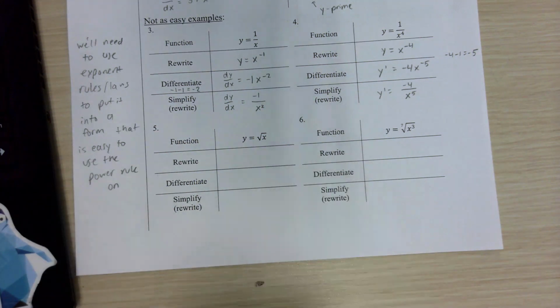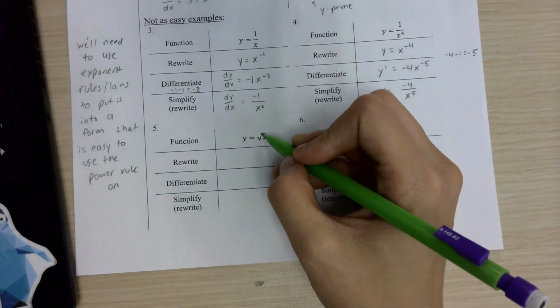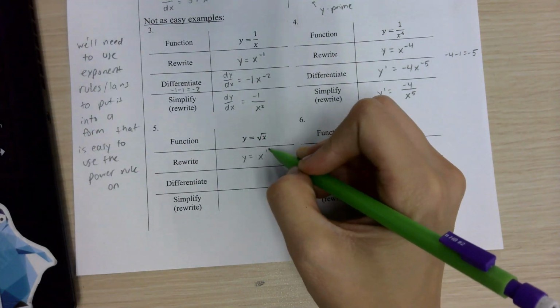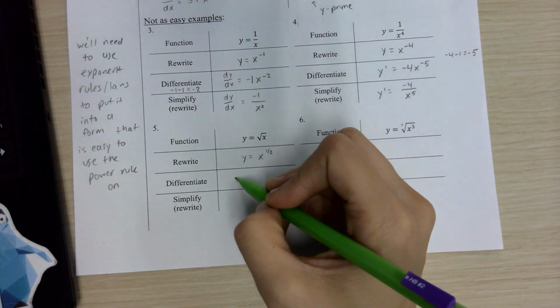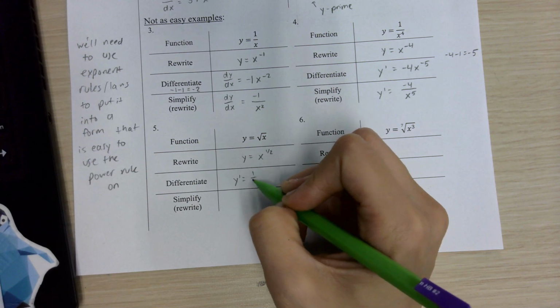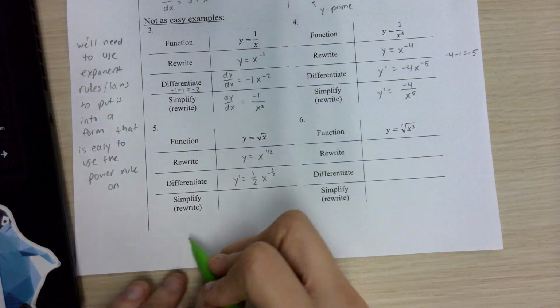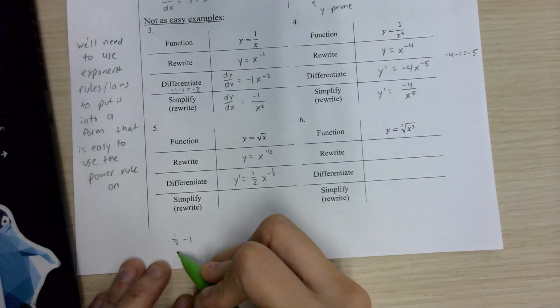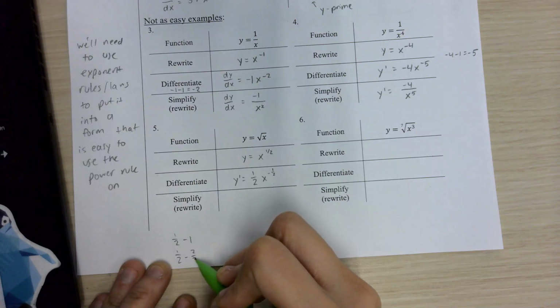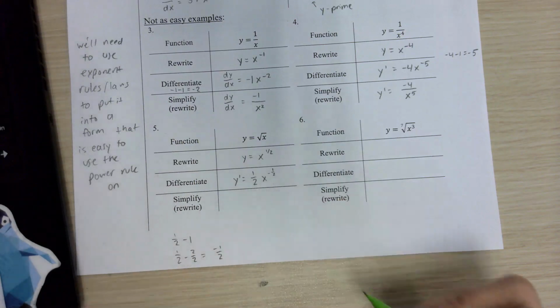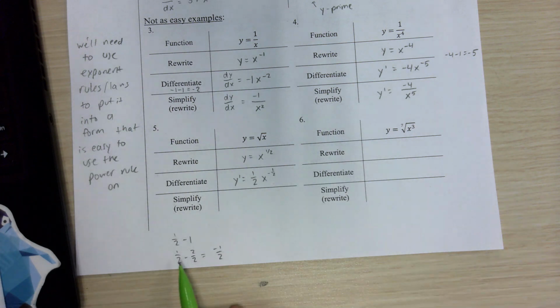Okay, now we're getting into roots. We need to use our exponent laws with roots. So the square root of x is the same thing as y equals x to the 1/2. And now we're going to differentiate. So we take y prime, we pull the 1/2 in front, x. 1/2 minus 1 is negative 1/2. And we'll do the math down here, right? 1/2 minus 1 is the same thing as 1/2 minus 2 over 2 equals negative 1 over 2. Right, so adding and subtracting fractions does not go away in calculus. You'll have to be pretty comfortable with it. And remember, when we add and subtract fractions, we need a common denominator.